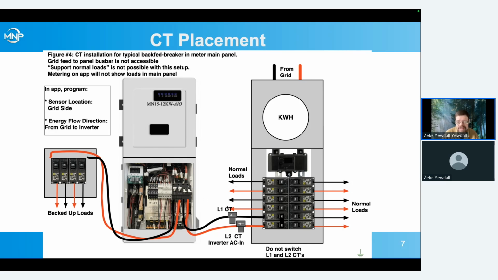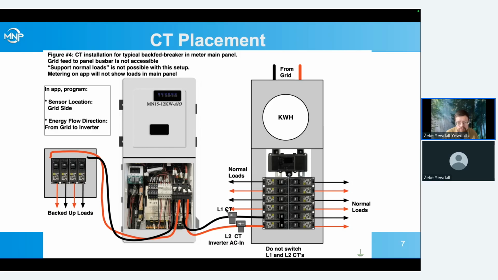It can't see any of these normal loads here. So if it says I've got a limited export right here, maybe that's limited to 7,600 watts because we've got a 40 amp breaker limitation right here. It's a 200 amp panel. So we can say we're limited to 7,600 watts here. That doesn't mean that we're exporting 7,600 watts to the grid, because these loads might be using up quite a bit of that power. And that's just a limitation when we've got the CTs at this location.